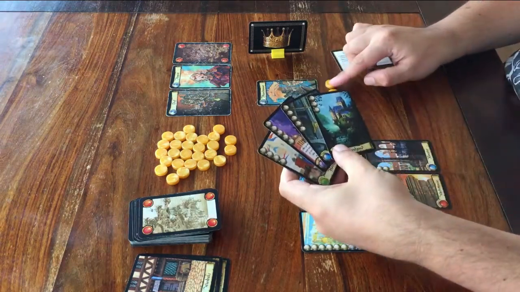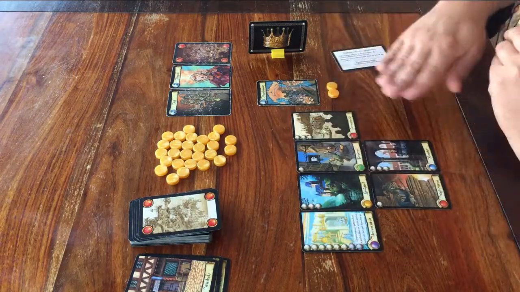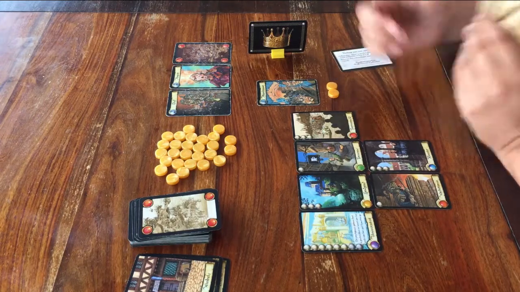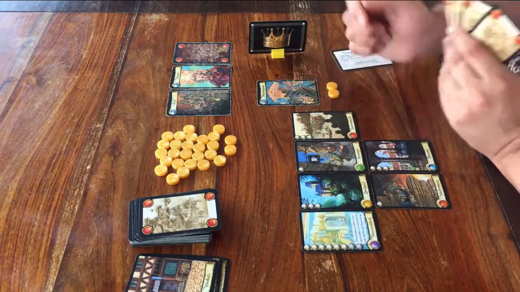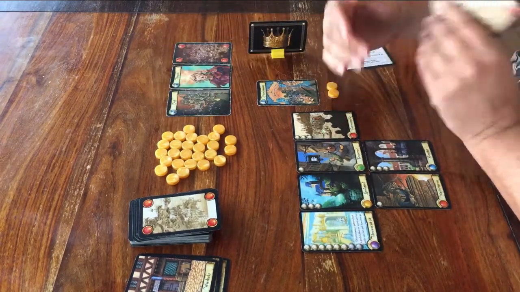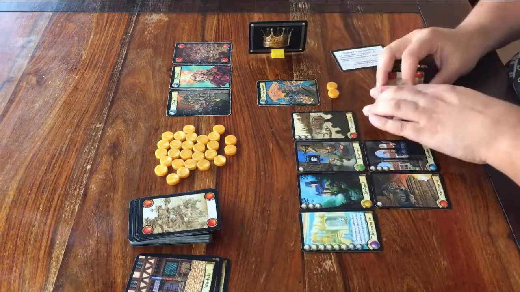You can choose to not build anything and save up some money for later. But if you do, just pay the price and place the card open in front of you in your own area. You may only build 1 building per turn. That's it. Take some income and then maybe build. But there's one more thing.